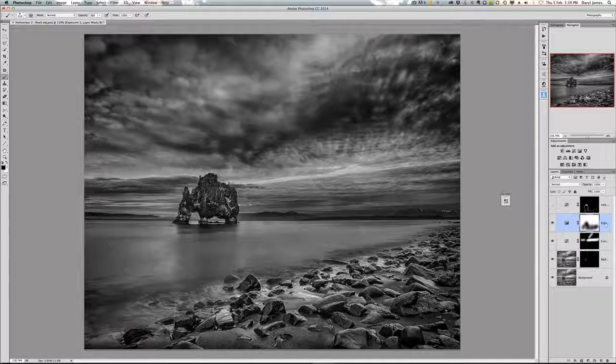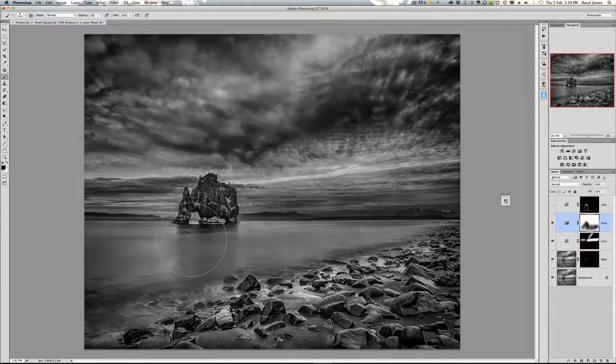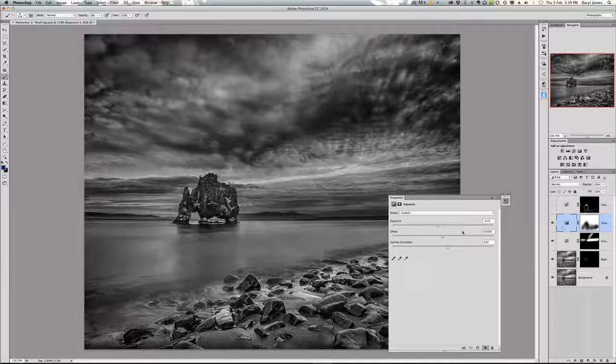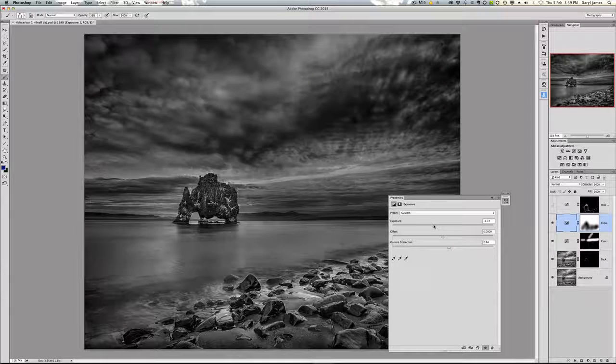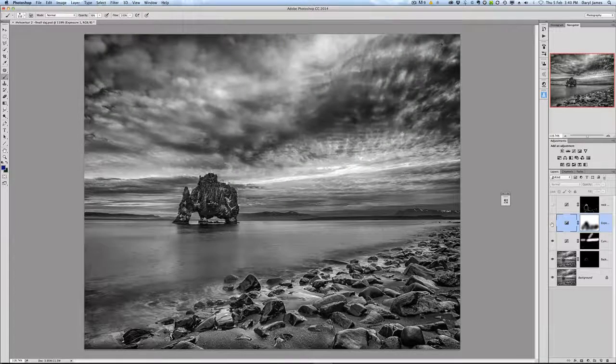You can always stop at this stage and turn it on and off and see what you've done. And you can go a bit further, but you can't go any further than once it gets black, so holding down Alt, it's about as far as you can go. Now if you do find that you want to go further, you can always double click on the adjustment and you can go further by going that far. But again, it's a bit too radical, so somewhere around there is nice. And you can see before and after.